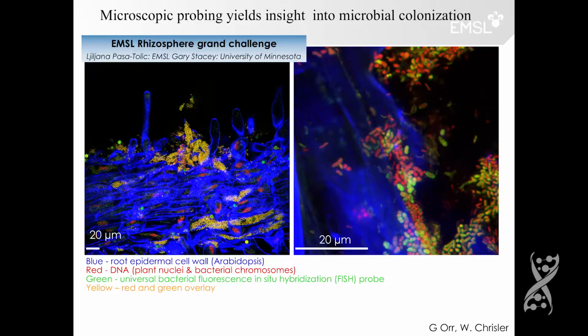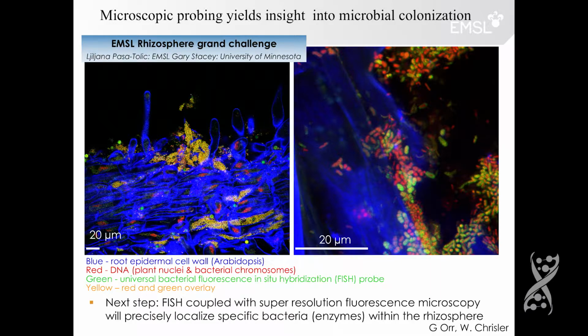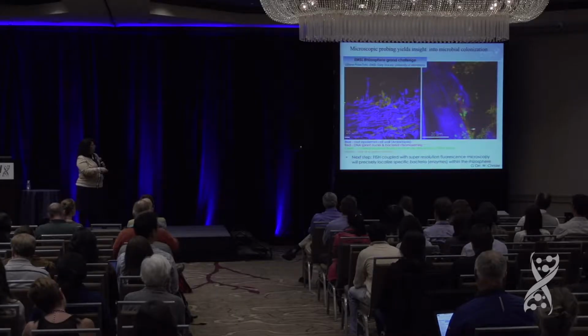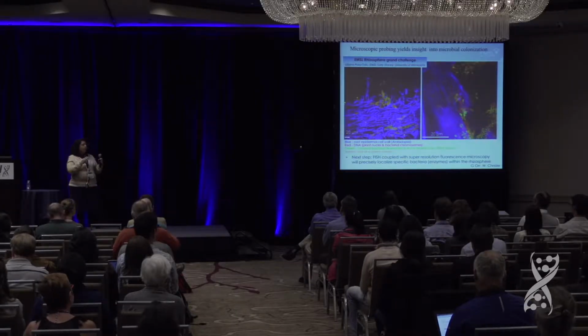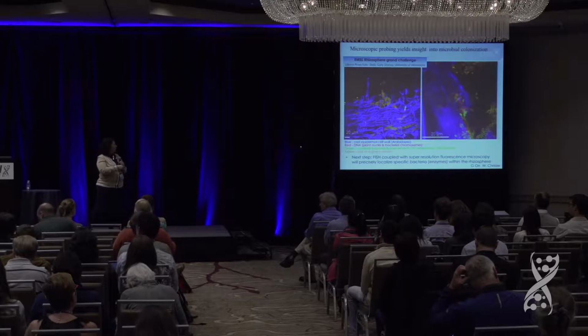It tells us where the bacteria are, but it doesn't tell us a whole lot about what bacteria are there. So our next step is to use FISH probes coupled with this capability that will allow us to determine what microbes each one of these little balls are, and get an understanding of how they're populating the root structure and then how they're interacting with each other. So if we can understand which microbes are interacting with each other in a spatial way, we can start having an understanding of how this whole system works.